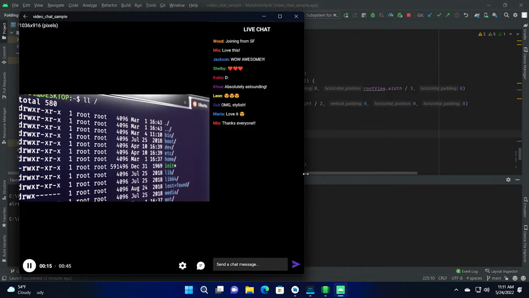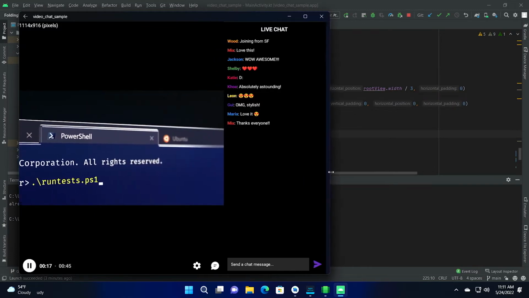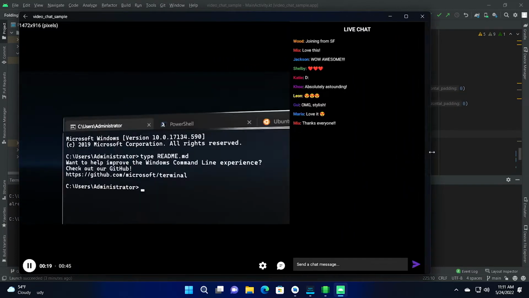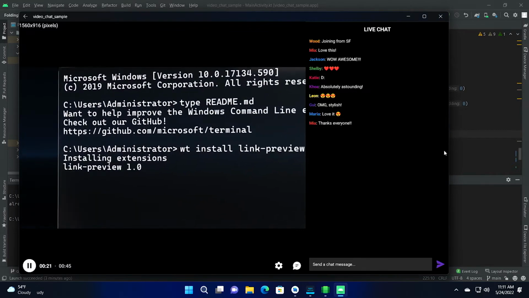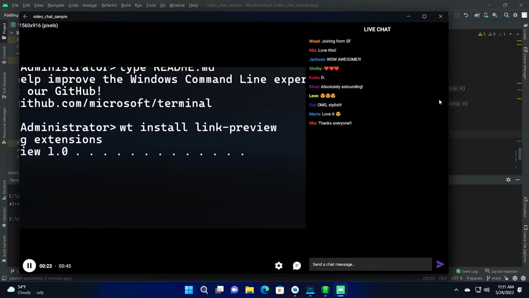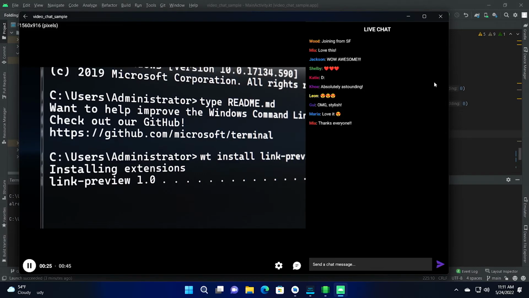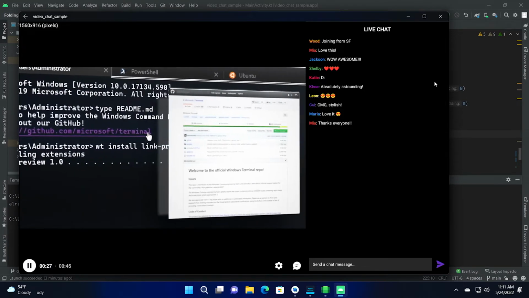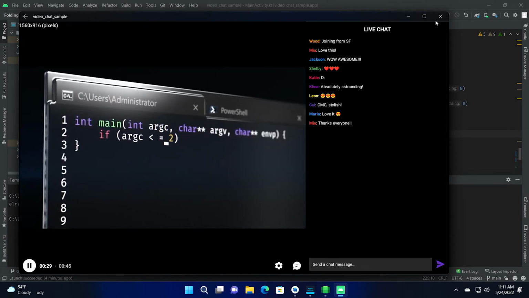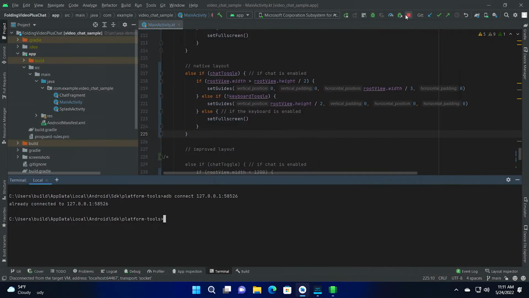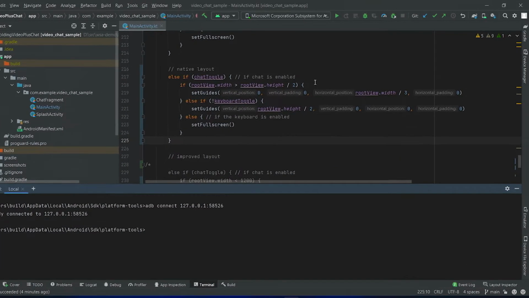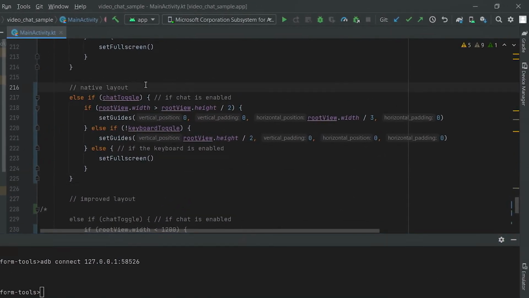I find this just easier, faster, and simply more efficient. I have the pixel size here in the top corner to help me visualize it. This looks okay, but I think as soon as the app goes below 1200 pixels wide, I should probably put the chat at the bottom of the screen to give it a better user experience on smaller screens. I'm going to make that change, see how it looks.